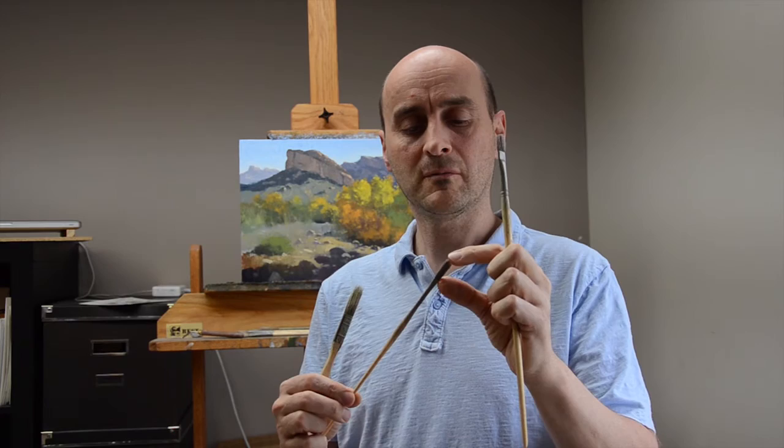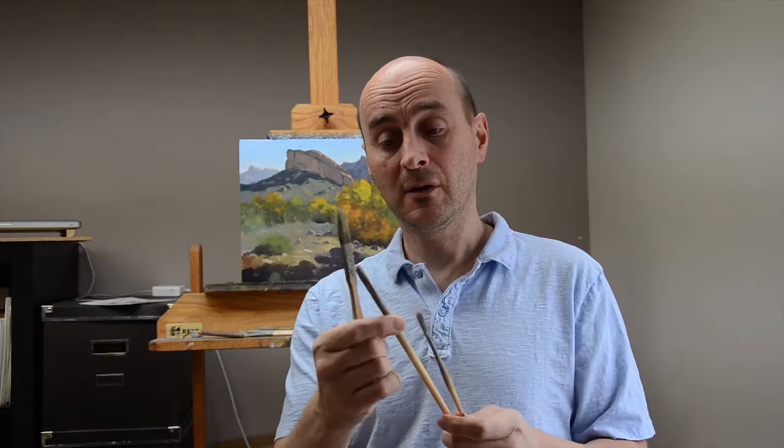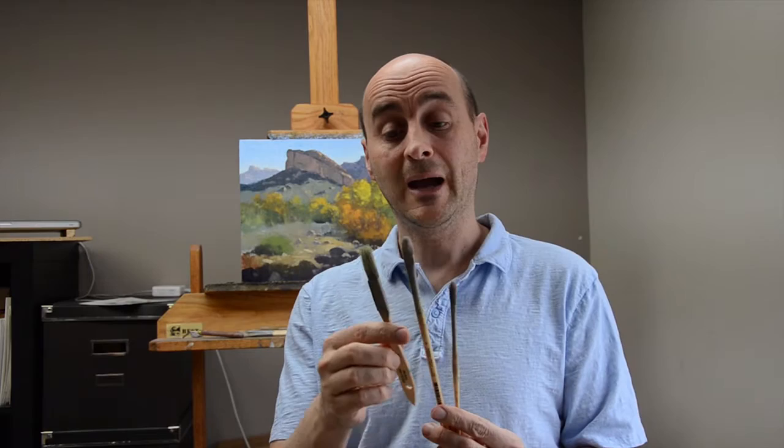What I like about using these three brushes is that generally I start with either this guy or the flat, although this looks like a filbert right now because I wore them down so bad. But I lay most of my painting in with these two brushes. This keeps me from getting too detailed, which is really, really important in the beginning. You do not want to get too detailed in your painting from the start. I see this way too often — students are laying stuff in with a small brush and getting too picky, too detailed from the start, and it should be the reverse. You should be laying stuff in first — big shapes, big to small, dark to light.